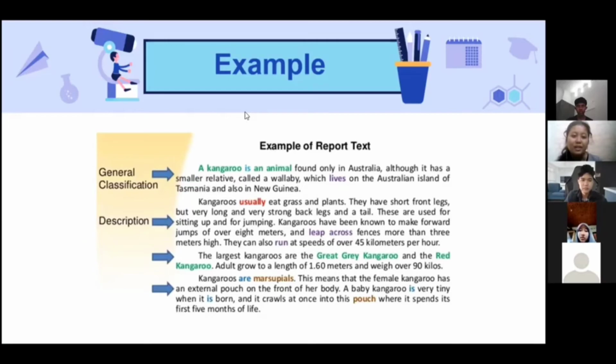Okay, thank you. Do the others want to answer my question about the conclusion of today's presentation? I really like this material because we know about report text and its structure. There are characteristics of report text, so we can make a report text in the next meeting maybe, or we can have experience with report text if the teacher asks us to make one. Okay, Bayu, thank you for your answer. Anyone?